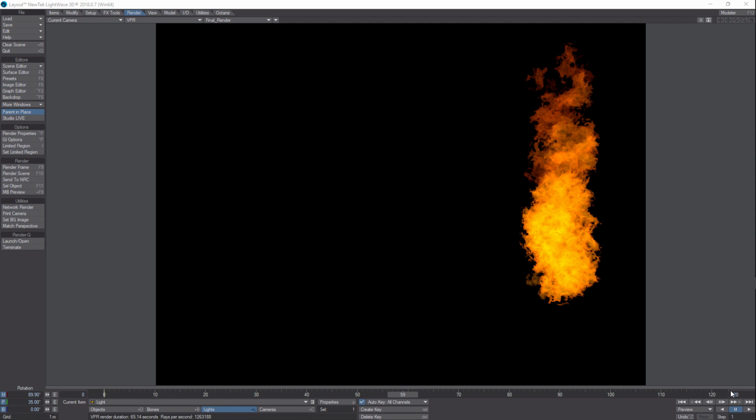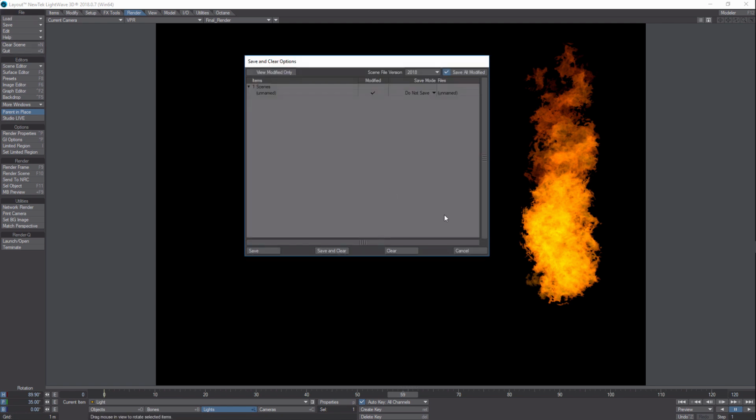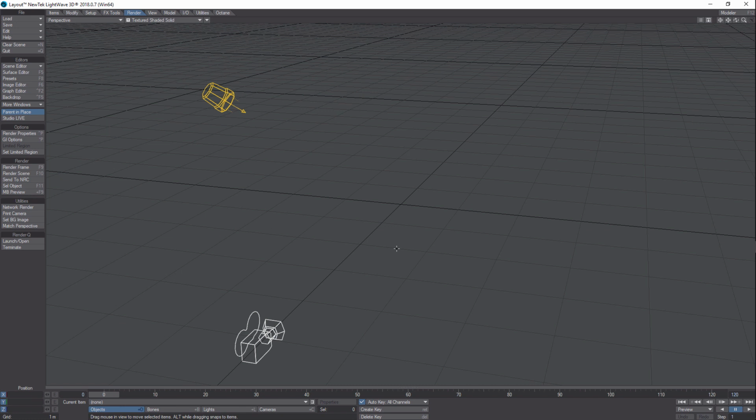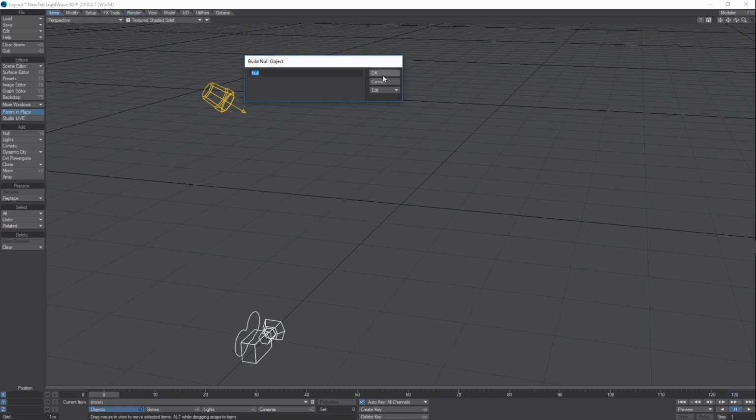So this is the one I'd been working on. It took me about half an hour to go through all the steps to create what you see right now on the screen. And what I'm going to do seems crazy: I'm going to clear it all out and start from scratch, in real time, to show you how to get started. Okay, the first thing is we're going to go to null, create a null, and go OK. And there's our null. Great, fantastic. And that's how you make fire, folks. It's a little bit more than that.